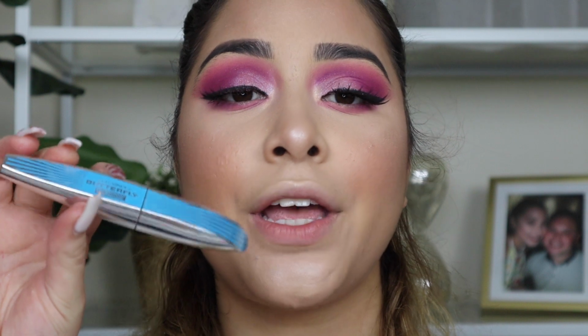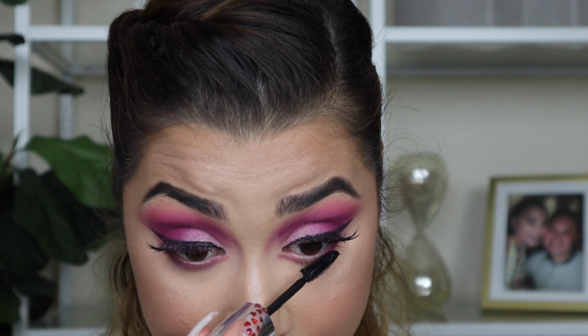All right, I'm gonna go in and give a coat to my bottom lashes, and the mascara I'll be using is the L'Oreal Voluminous Butterfly Mascara, and this is in the shade Blackest Black, and I'm just gonna give a coat to my bottom lashes.